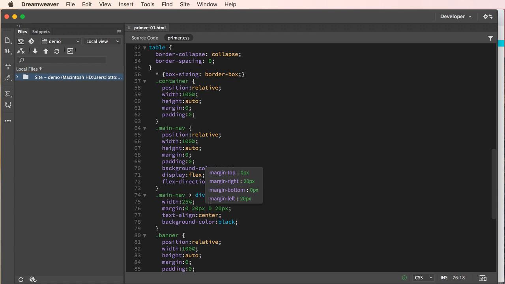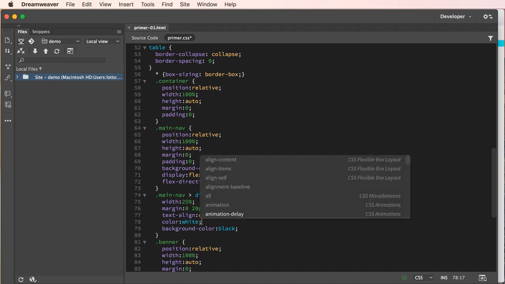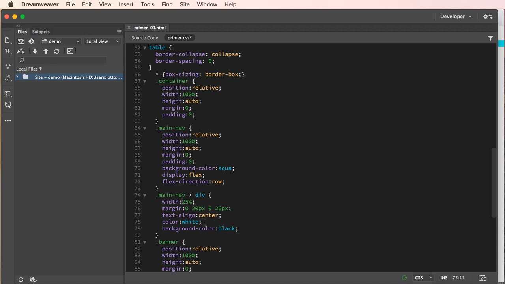Now my type is no longer showing up because the default would be black. So we would come back and let's just say we set the color to white, just to make it simple. And then we want some space so our type isn't slammed to the top and the bottom.